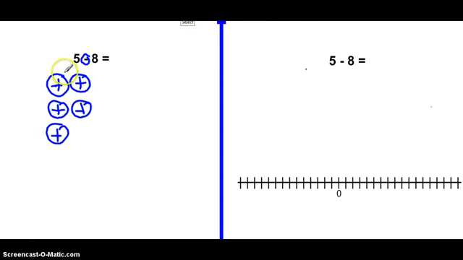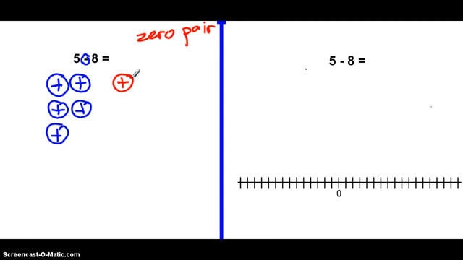So if you try to do that and we take away 1 chip and take away 2, 3, 4, 5, we have a problem. We need to take away 8, but we don't have enough to take away 8. Okay? So what we're going to do here, and remember we talked about on the last podcast, 0 pairs. This is going to allow us to do something. Because I don't have enough chips to take away, I cannot just add another positive chip and then take it away. I can't do that because I have to start with 5. If I do that, I'm starting with 6. I can't change the amount.